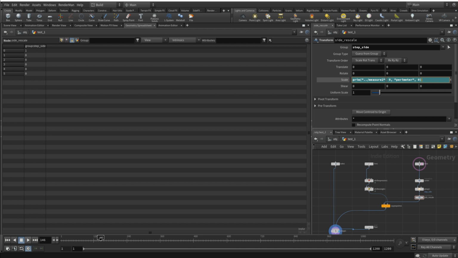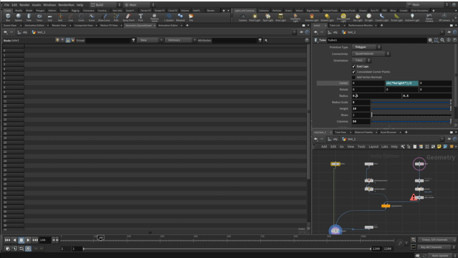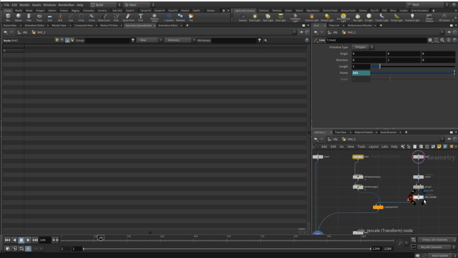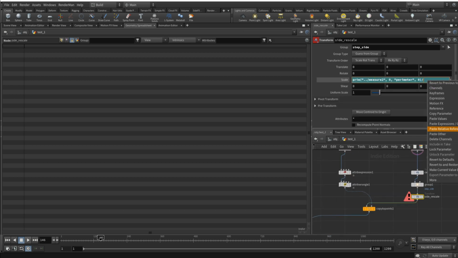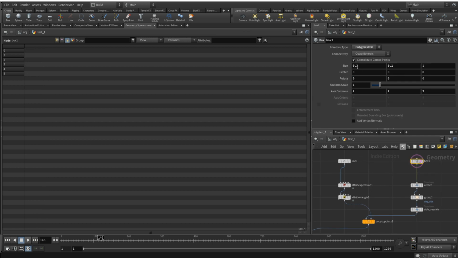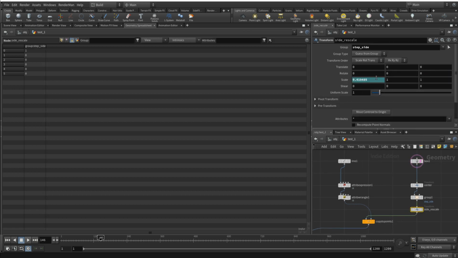So now we're gonna divide it by the amount of points that we've generated prior to that. So this is where our first relation comes into play. So I'm gonna copy parameter. I'm gonna paste it here. So this will give us the new width of our step. Well, I mean the actual in absolute numbers. So in order to get the percentage or change from that, we have to divide it by the initial one, which was 0.3. So I'm just gonna grab it here, go to the end, and we're just gonna divide it by that.